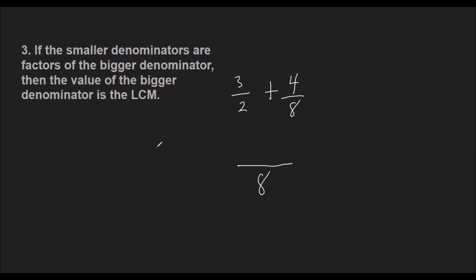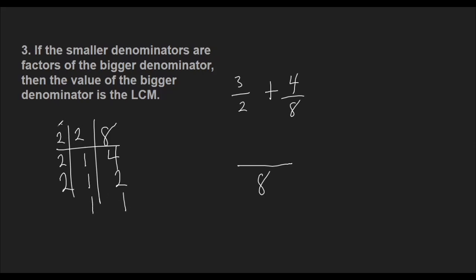So if we also use the tabular method to get the LCM of 2 and 8, we'll see that our result will also be 8. So let's try it. So we have 2 and 8. There's a common number that can actually divide 2 and 8, and that's 2. So 2 divided by 2 is 1. 8 divided by 2 is 4. We can also use 2 again. 1 stays as 1 because we're done simplifying that part. 4 divided by 2 is 2. We can still use 2. Alright, we have 1, we have 1. 2 divided by 2 is 1. So we know that the multiplication of everything we have on this part is our LCM. So 2 times 2 times 2 is going to give us 8. So we can see that in both cases, 8 is the LCM.